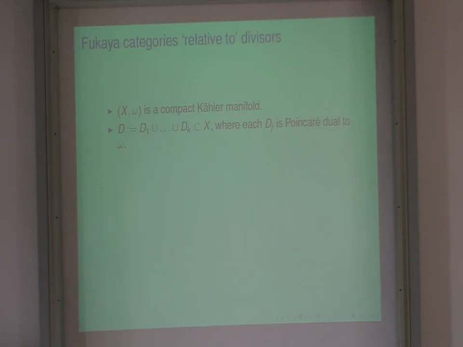Okay, so how are we going to understand the higher category? Well, here's the setup. We start with a compact symplectic manifold called X. Look at some normal crossing divisor D with smooth reducible components, each of which is quadratural in the symplectic form. The main example we're going to think about is Fermat hypersurfaces, the Fermat hypersurface inside projective space with n coordinate divisors.